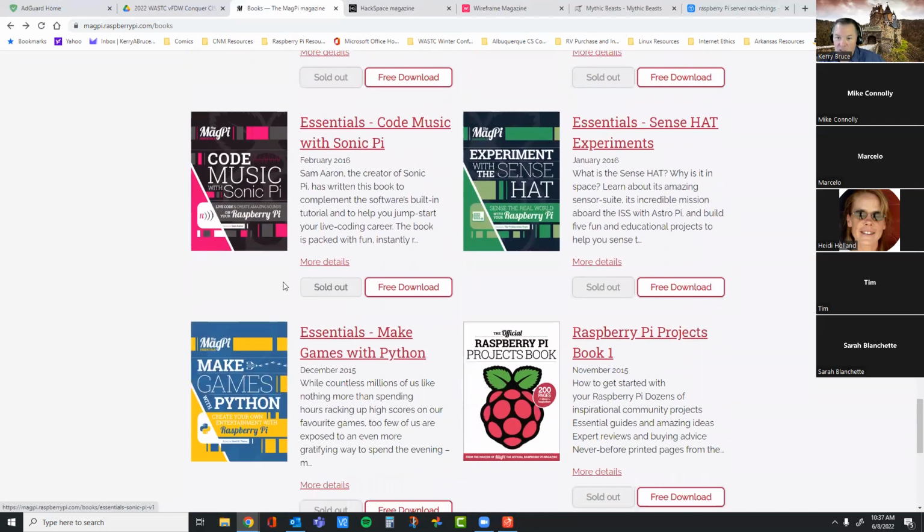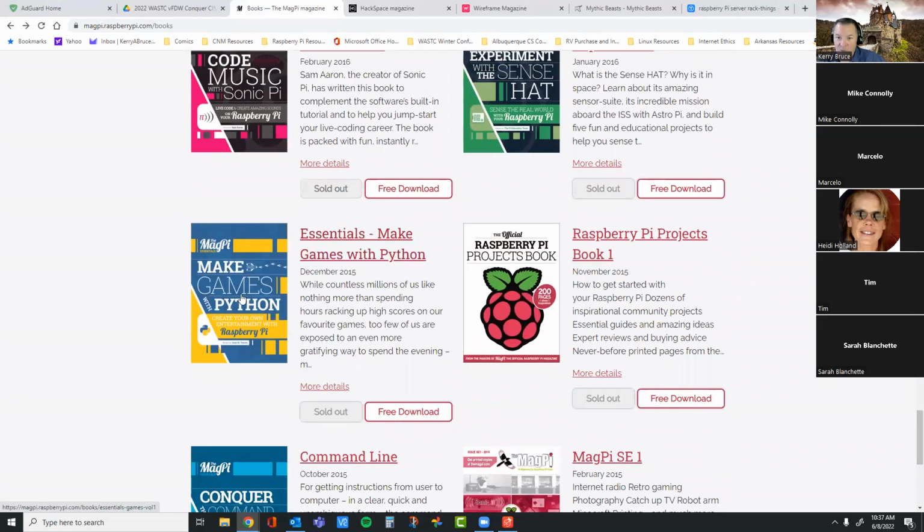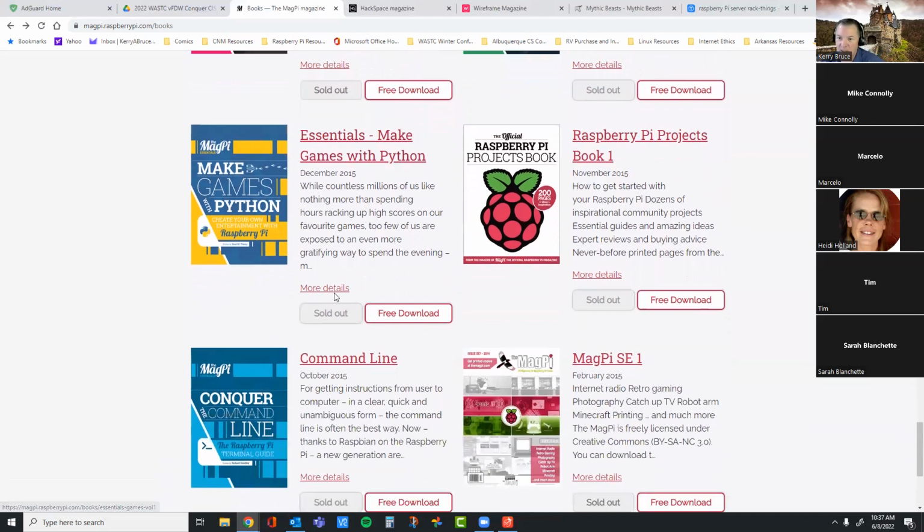Synth, music, Sonic Pi. I love this one too. I think I have a physical copy of this book, but this is like 164 pages, and they walk you through how to build a game from start to finish in Python, including designing the spacecraft and the math for the bullets and the lasers or whatever, right? They walk you through all of that, from start to finish. It's an older book, but it was really good. And again, it's built on Python.